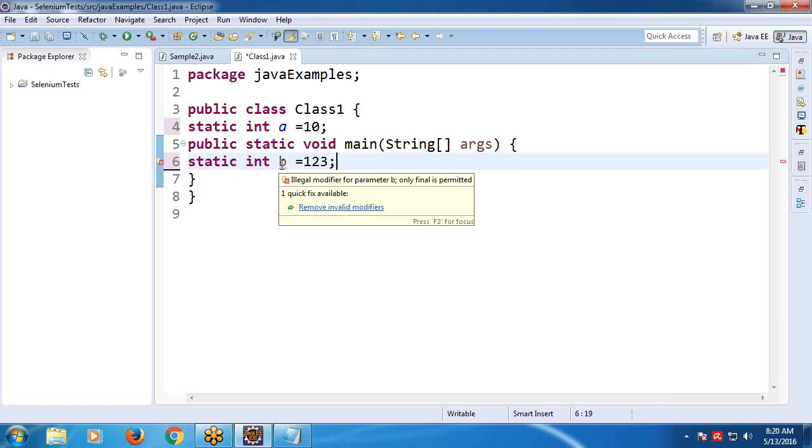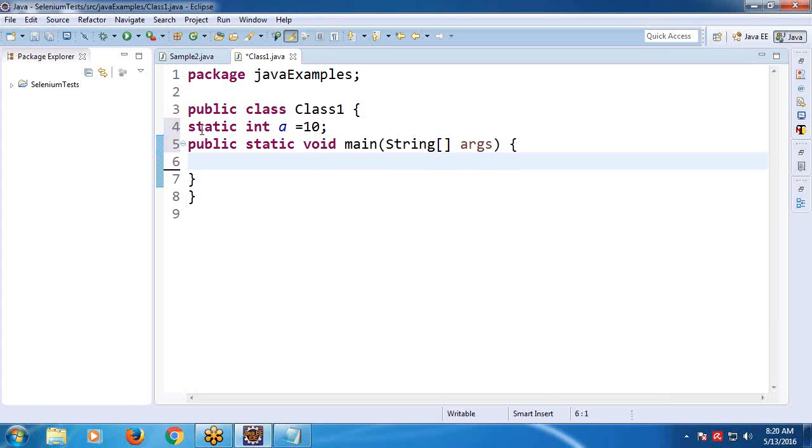Observe, Dilpreet, why is it showing an error? Because it is declared inside main. See, it is class level. Just a minute. Showing error. Sir, Madhumati, where do we have to declare static variables? At the class level, before the main method.